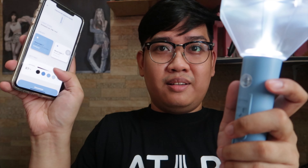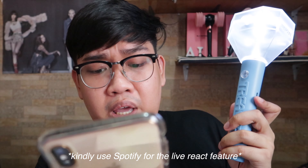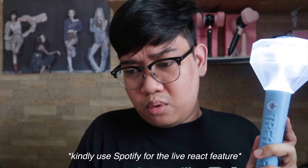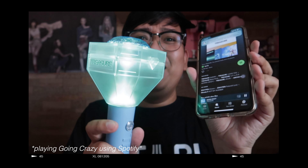Let's see if we can adjust the brightness — yes, you can adjust the brightness here! I'm trying the mood light now. Mood light 1... mood light 2... okay, you can choose whatever mood light you want. We can also check Treasure's official YouTube page to see if the songs will work there. I think it only works with official audio, not music videos. I'll visit Treasure's YouTube page later.